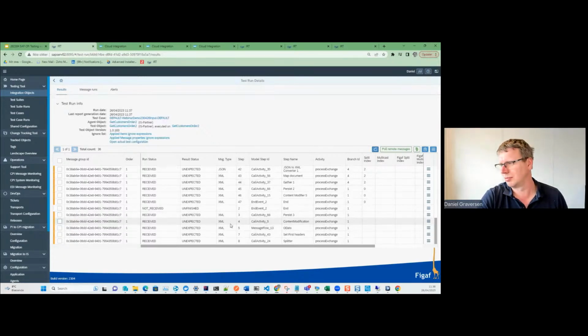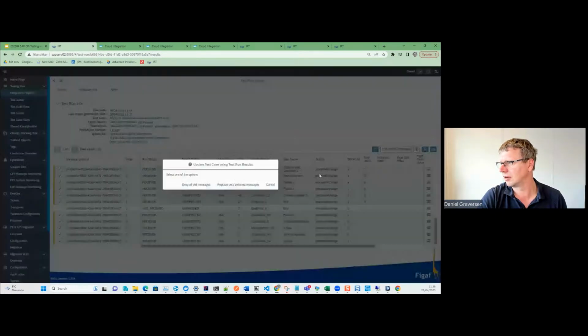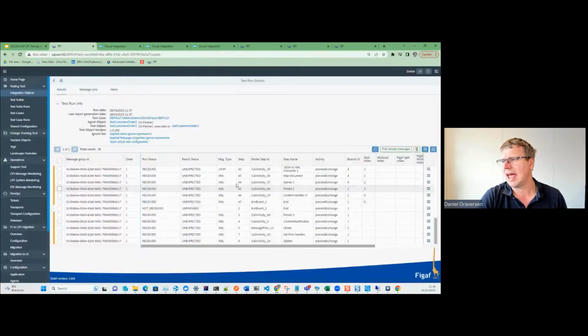But the idea here, well, either we can go in and update this one so it matched the precise element that we receive here. My main idea was I just wanted to use the FIGAF tool to be testing these things. And what I can then do is I can go here, I can then say update and create as test result, drop all messages. And then next time I run it, now I have a test case that matches this scenario that I wanted to cover, and we can easily manage this also. So no more need to create these things in Postman. You can actually trigger it with FIGAF, and then you can send messages, see the result, and perform all the necessary steps as a part of this.